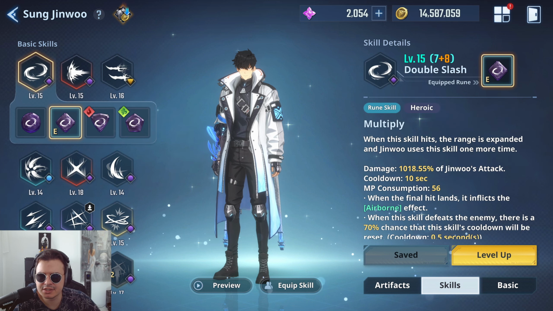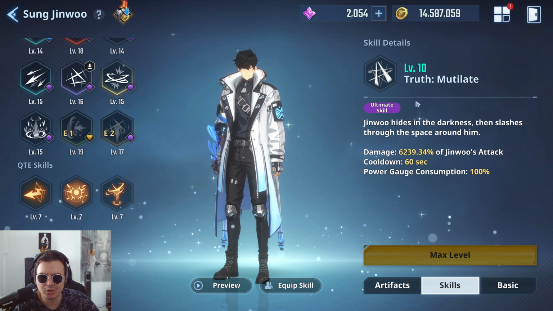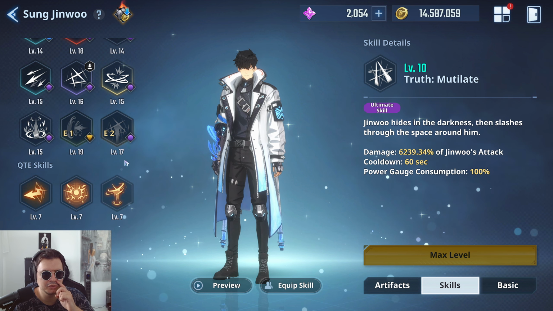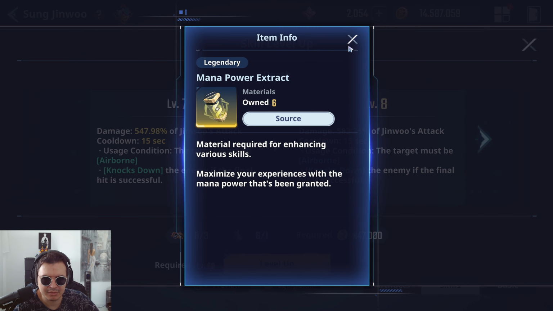If you look at his skills, the easiest one to max out first is his old skill Truth Mutilate, because of the high multiplier, and this is a skill you always have in combat, right? So this is a skill you can easily upgrade to level 10 without any worries with your mana power extracts. And as you know, starting from level 7 onwards, you need those mana power extracts.